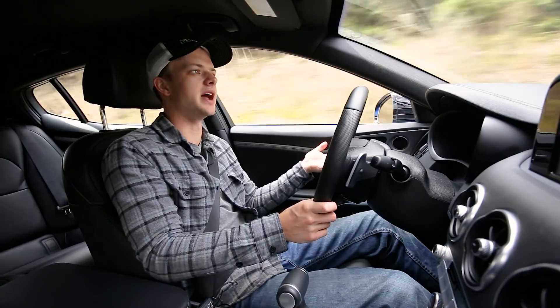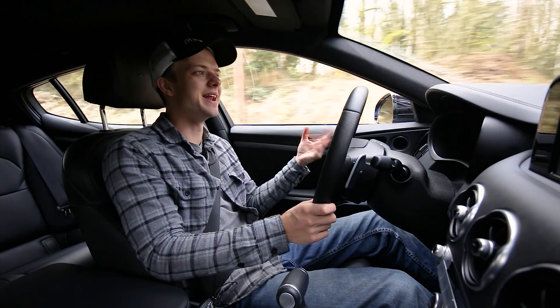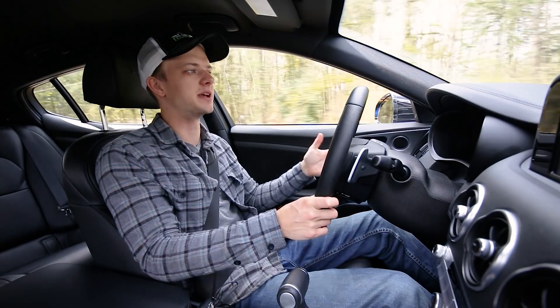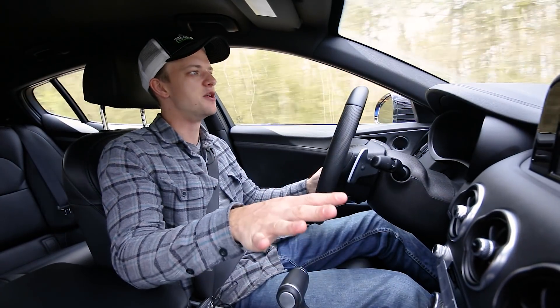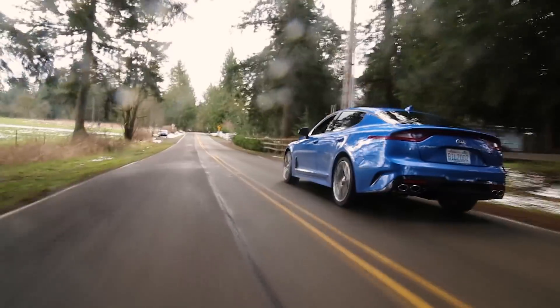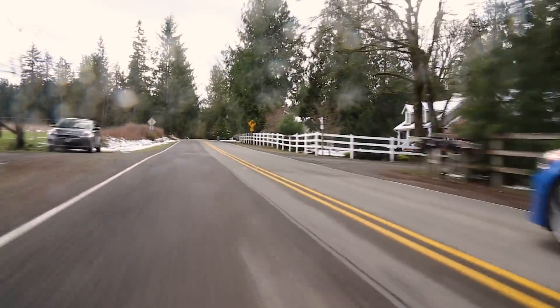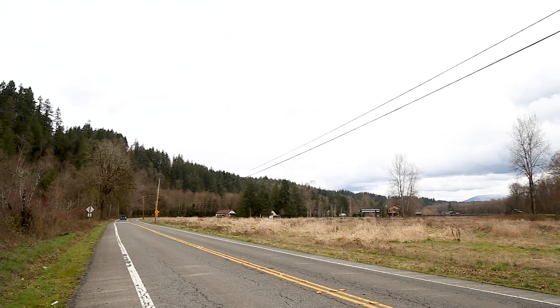Like, it's a Kia. You look at the badge and you're like, I would never buy a Kia. And I'm speaking for me, but I'm speaking for a bunch of my car friends as well, because we all grew up around the same time. Hyundai and Kia were the two manufacturers that we used to always make fun of for just being cheap and terrible cars. Now Kia is making this, the Stinger, which you can tune up to 500 or so horsepower.